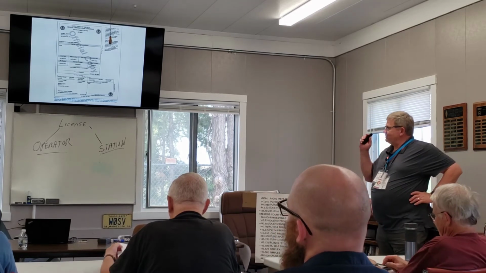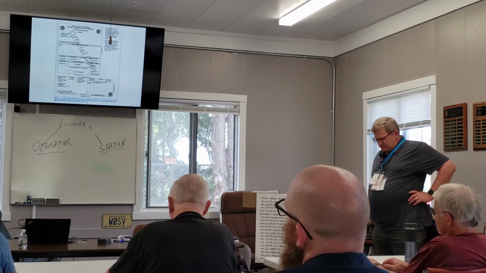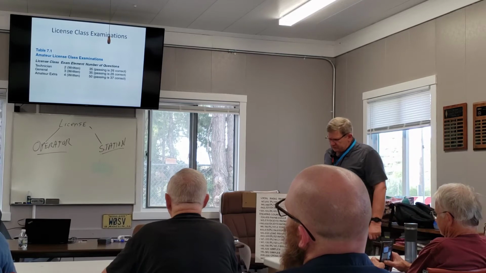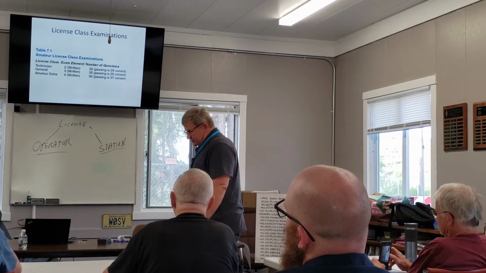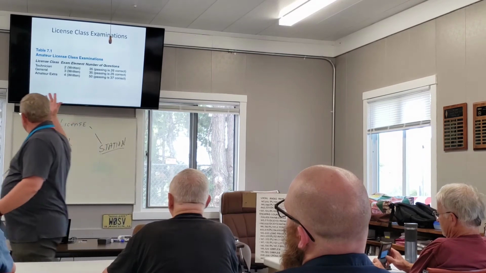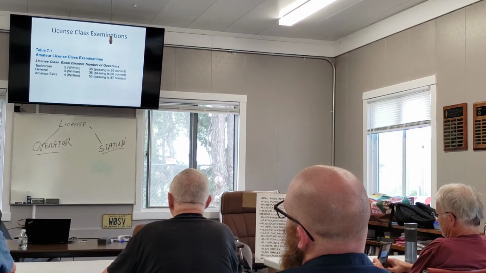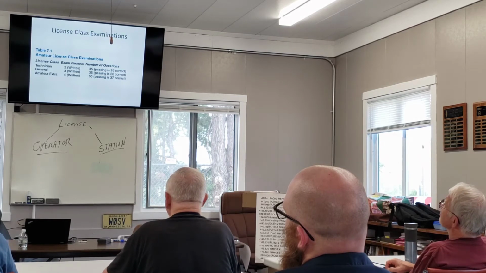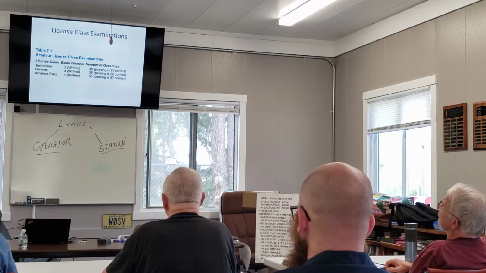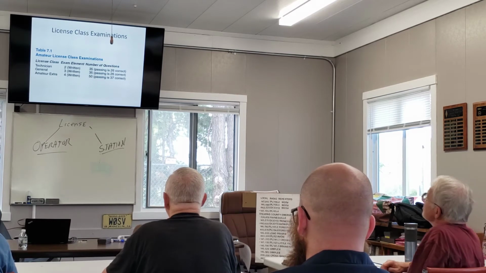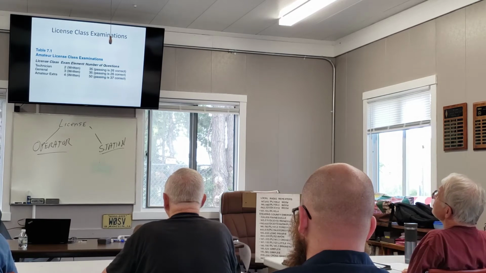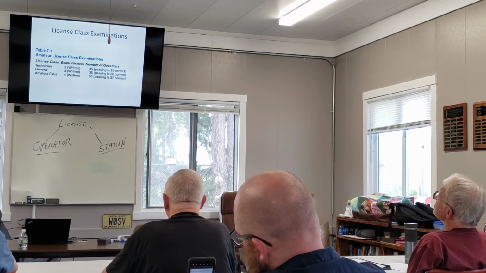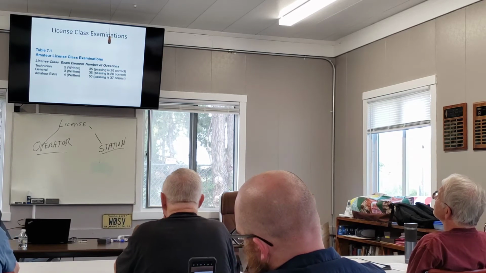Okay, so the licenses, what kind of licenses are there? I know we've talked about this briefly before, but the first license is the technician license. That's what we're here for in the class, right? We're looking at the technician license. It is exam element number 2. So the amateur licenses are broken down into elements. Technician is element 2. General is element 3. Extra is element 4. They're all 35-question written tests, multiple choice.